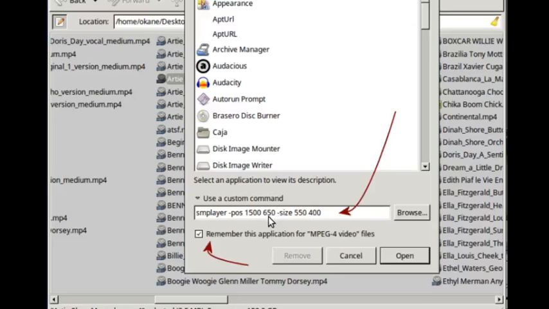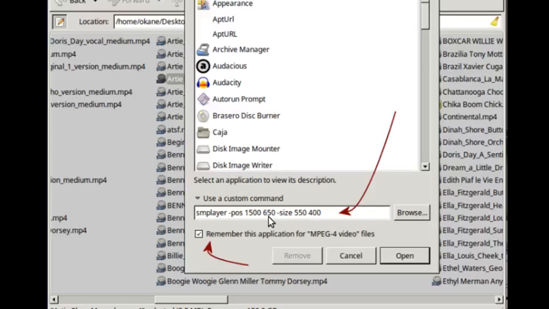So why? Because I want the videos to show up over on the right-hand side. I don't want them popping up right in the middle of the screen on top of something else that's annoying. I'm not really watching the video. OBS is watching the video. I'll be watching the video through OBS, so I don't want the video smack in the middle of the screen. So I want to put it someplace else. That's why I've done it.